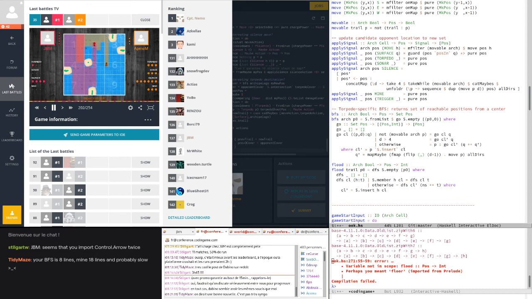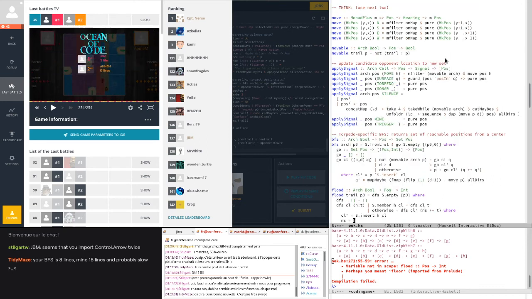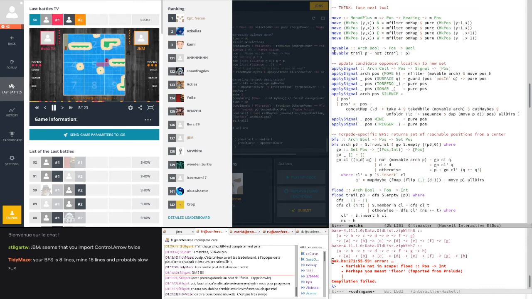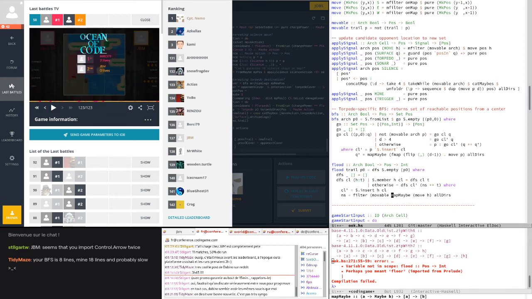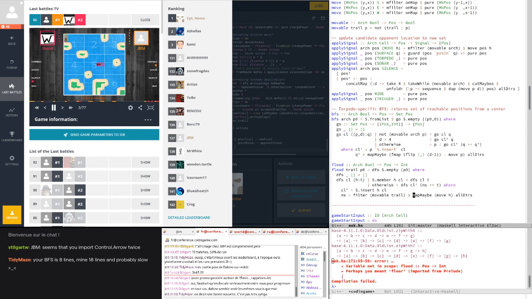And what else? Then the list of neighbors from a given position, which is currently called H, is going to be yet again a combination of move and movable. So we map maybe move H to all headings, and we filter those that are movable within the current trail. This is starting to feel like a common pattern.